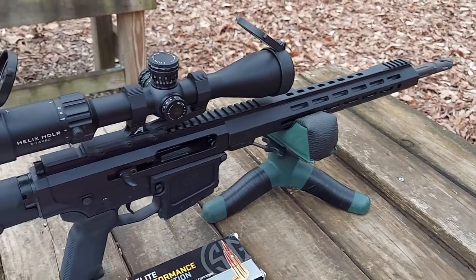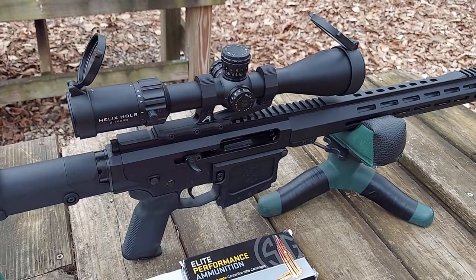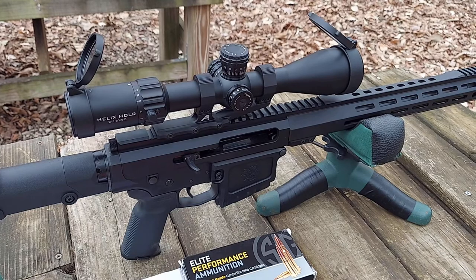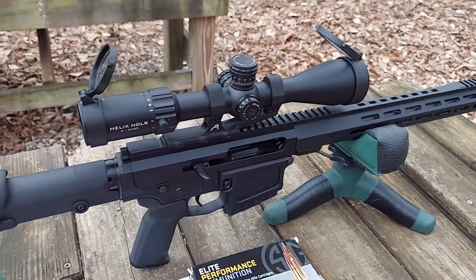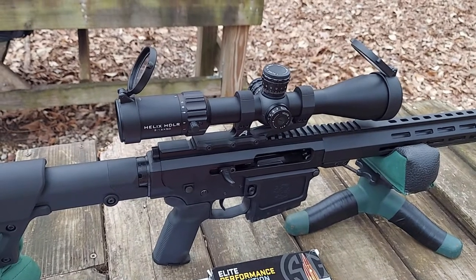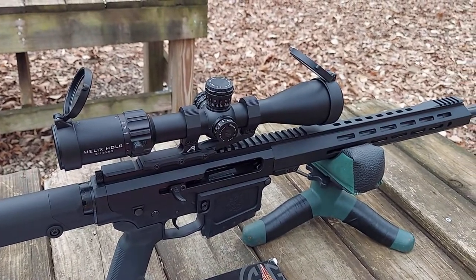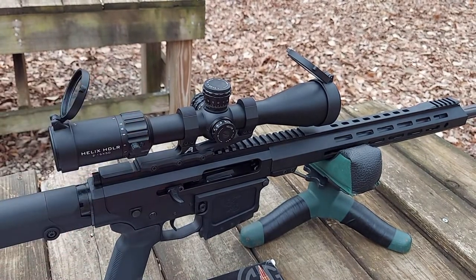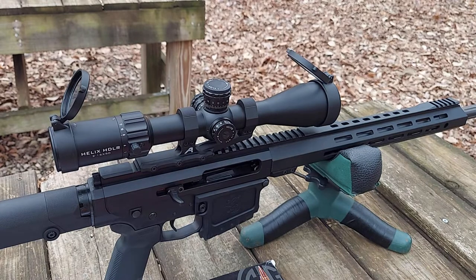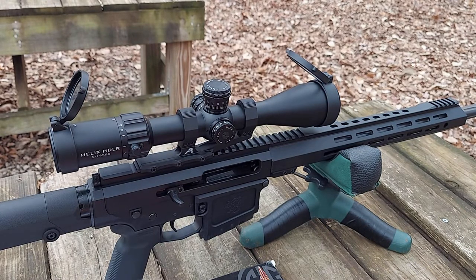But pretty slick little DMR setup. The Helix HDLR scope, I mean, that kind of speaks for itself. That thing is absolutely amazing. But if you guys got any questions, feel free to post them up below. I think for the money spent, it's definitely something to take a look at and is definitely an option. You're definitely not going to get anything even remotely close for this price elsewhere for what you're getting, maybe with the exception of Palmetto. I have not done any of their Creedmoor uppers, so that might also be an option.